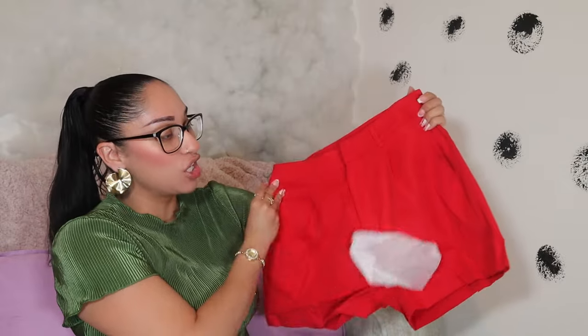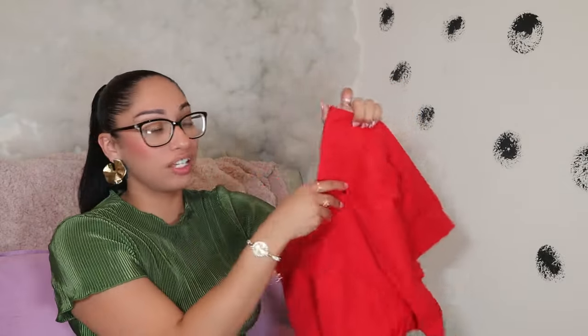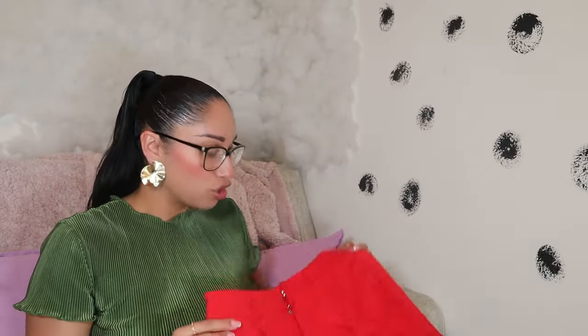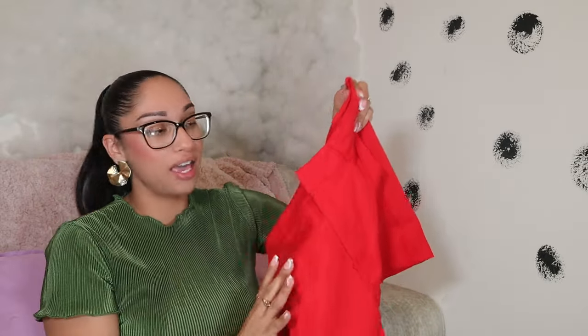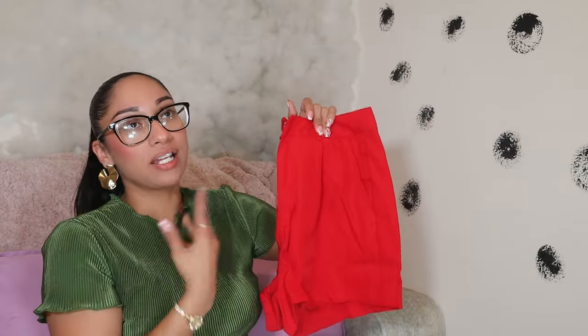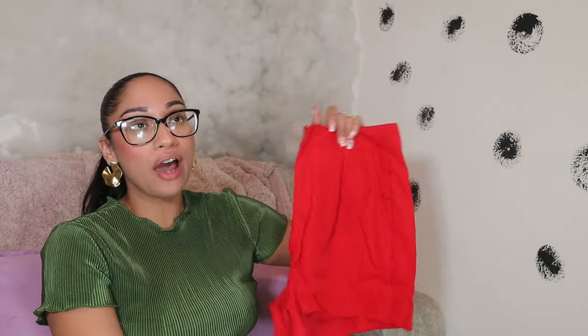These are some shorts — you know I like shorts like this, I love to dress really conservative. These are a size medium. If you guys saw my other haul I just did, I got the green ones, now I got the red ones. I love that these have pockets and they're super freaking cute. It has a little belt loop too. I'd maybe wear this with a cute white top and my white sandals from Sheen.